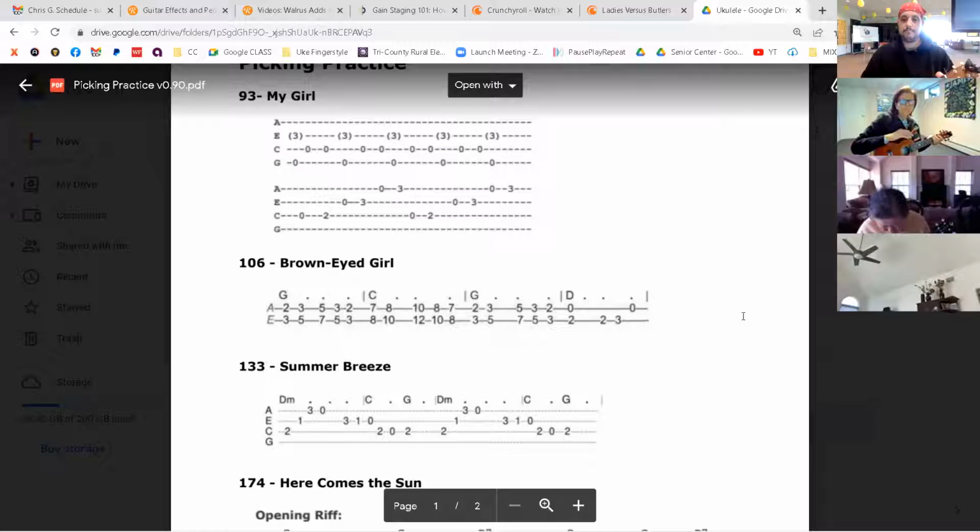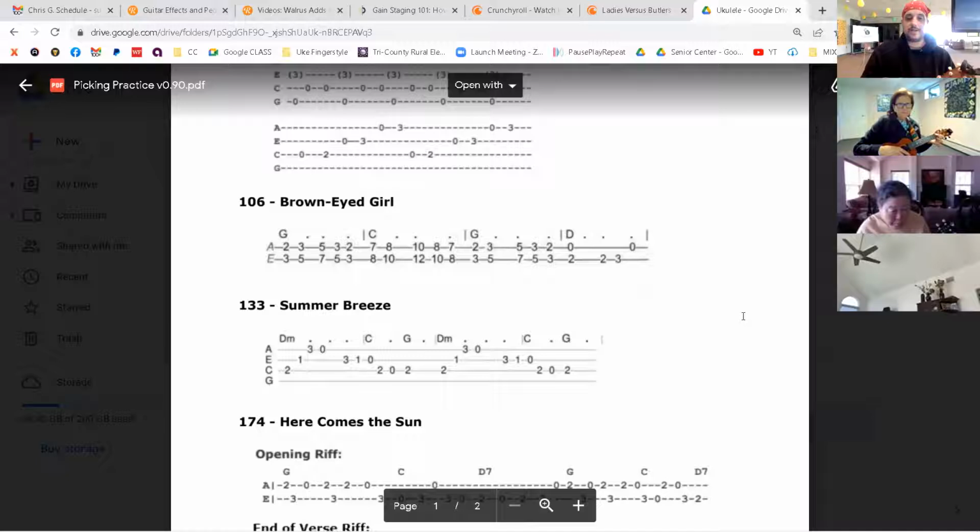Okie dokie. Up next, we'll very briefly go over Brown Eyed Girl. Now this is a little trickier because you've got two numbers stacked on top of each other. Also, it only shows two strings because you don't use any of the other strings. It shows the A string and the E string, which is this string, the very first one on the bottom, and then the second one, which is the E string. So when you're playing these together, you're plucking both of these strings at the same time.